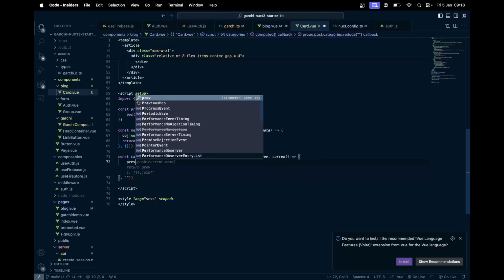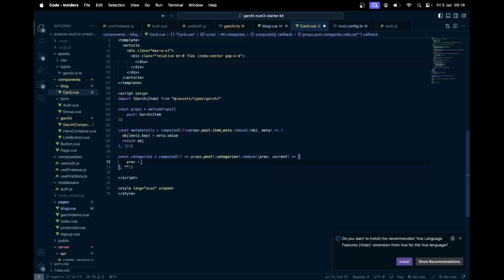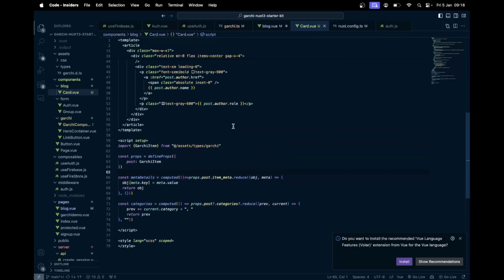So prev value plus equal, should join it actually, current.category with this, and then return prev like this.